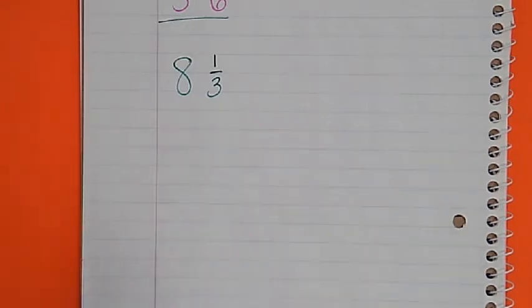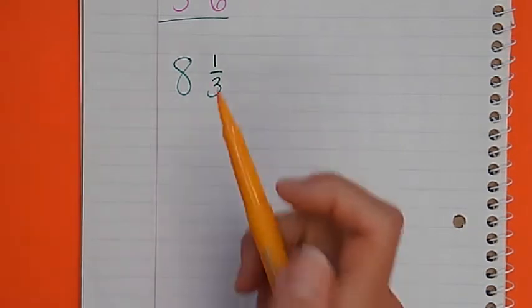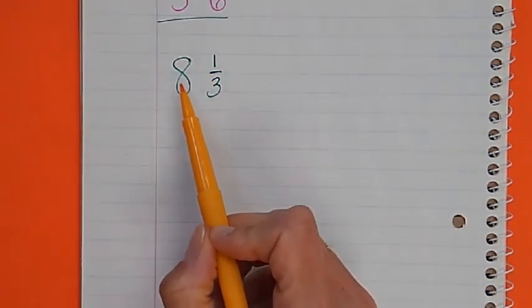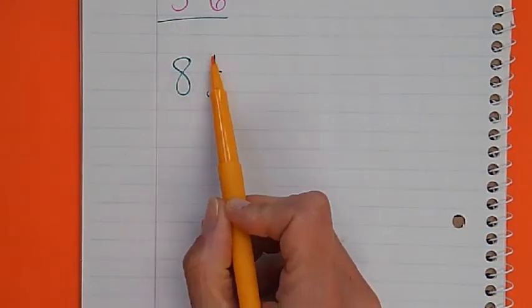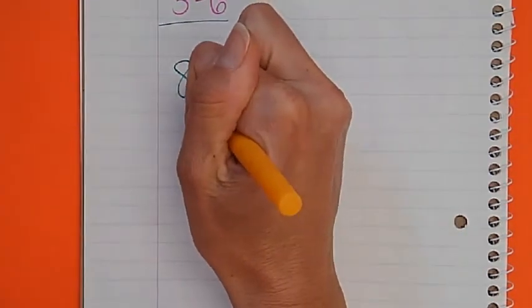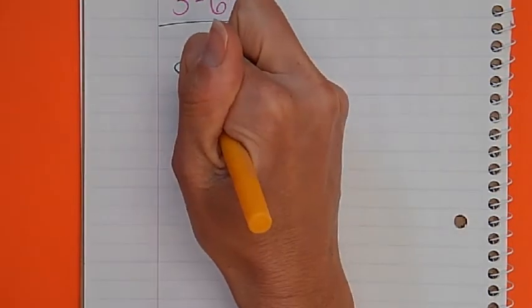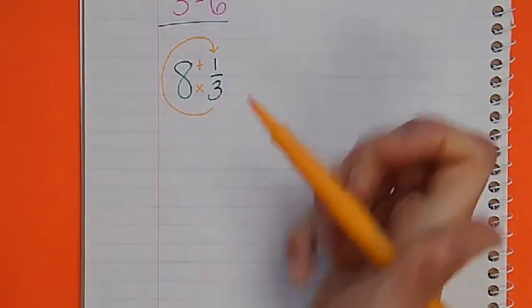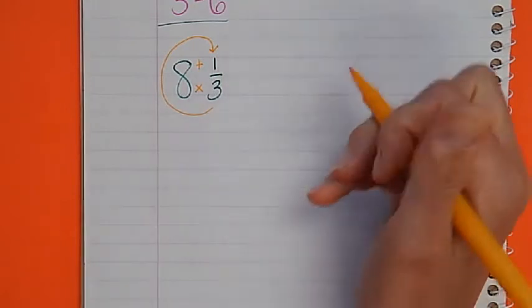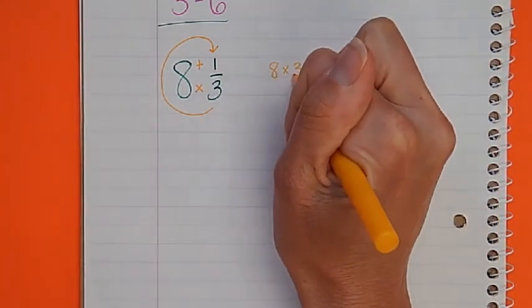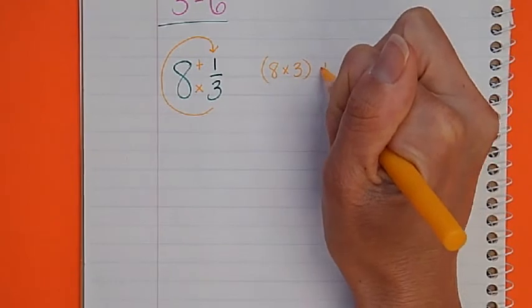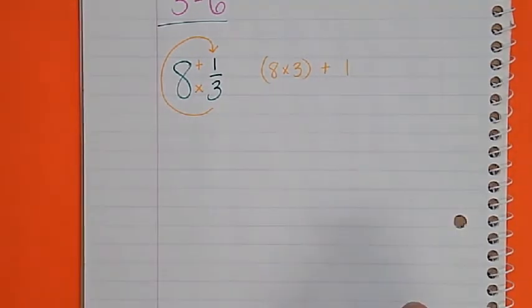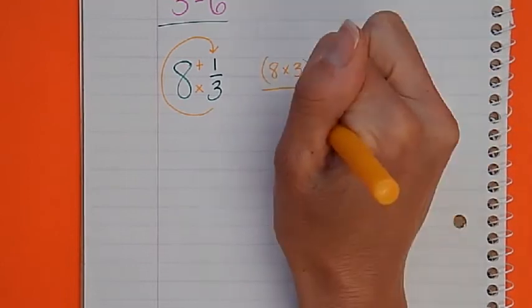So in order to turn this into an improper fraction, I'm thinking about, I have 8 wholes. Each of those wholes has 3 pieces, and then I have 1 extra piece. So the easiest, quickest way to do this is we're going to multiply 8 times 3, and then we're going to add the 1. So we kind of work from this number over to this one. So we're going to work in this clockwise direction. So what we're going to do is 8 times 3, and then we're going to take that and add the numerator, which is 1, and then we're going to leave the denominator the same.